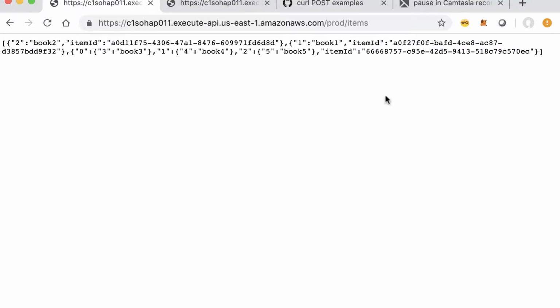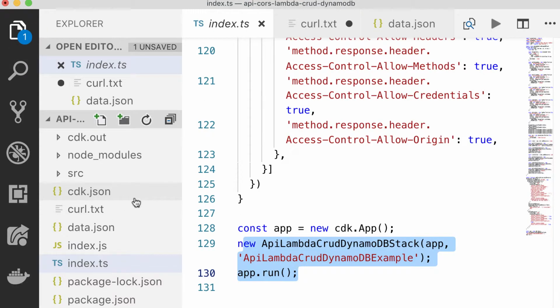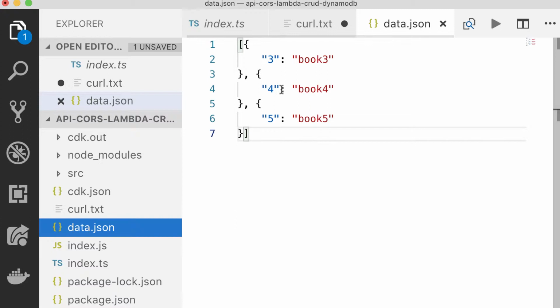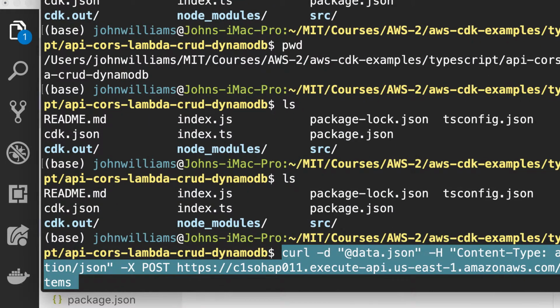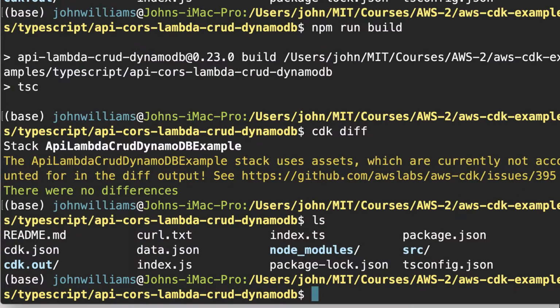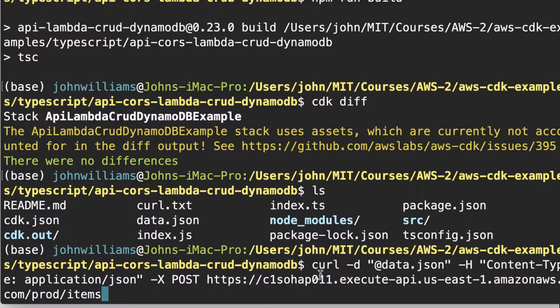Now let me just show you a file here that I created. I want to use a curl, so for example, let's suppose I've got some data here, data.json, and I want to use that and put it into the database. Then I can do, for example, here I'm running a curl which can do a post. Yes, here I've got the data.json file. Let me then run that command to post.